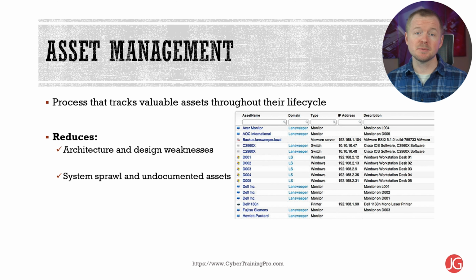And second, system sprawl and undocumented assets, because it helps us to ensure that we don't have underutilized systems or more than we need. Maybe we have a server somewhere that we can repurpose or share capacity. Many organizations use some type of RFID tracking system for all their assets. If you happen to have a work laptop with a barcode on it, it's likely the tracking barcode for asset management.